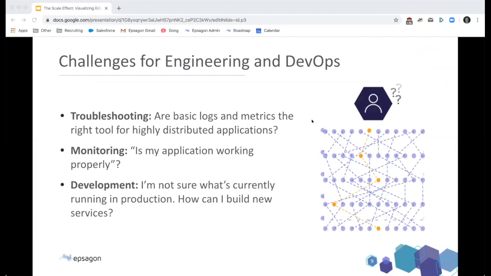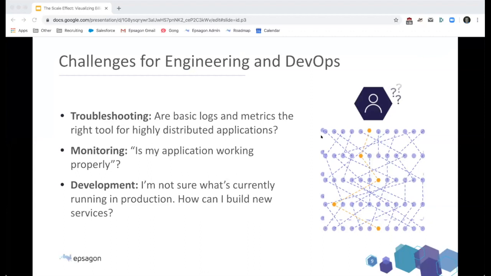And modern applications can be problematic for both engineering and DevOps alike. Unfortunately for engineering and DevOps, building and monitoring, troubleshooting, and visualizing modern applications is not as straightforward as saying, let's just move to the cloud, we can save on costs, or we can use this new cool caching layer that's going to help reduce latency by 15%.